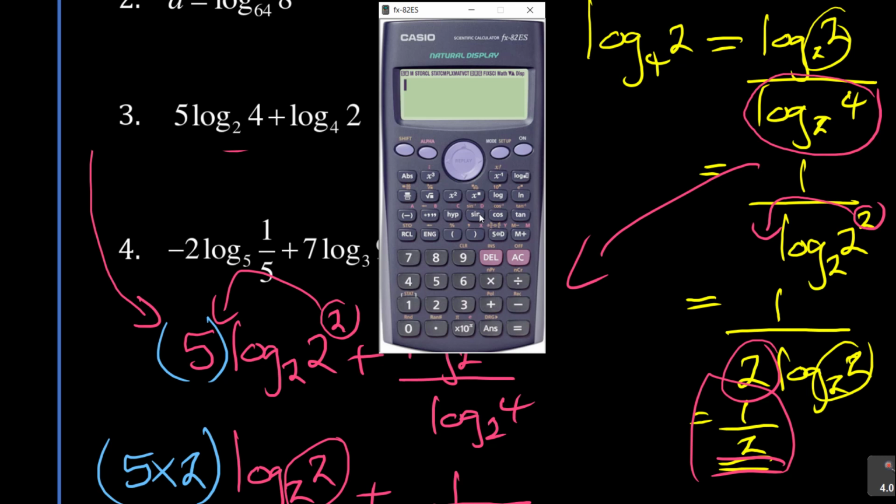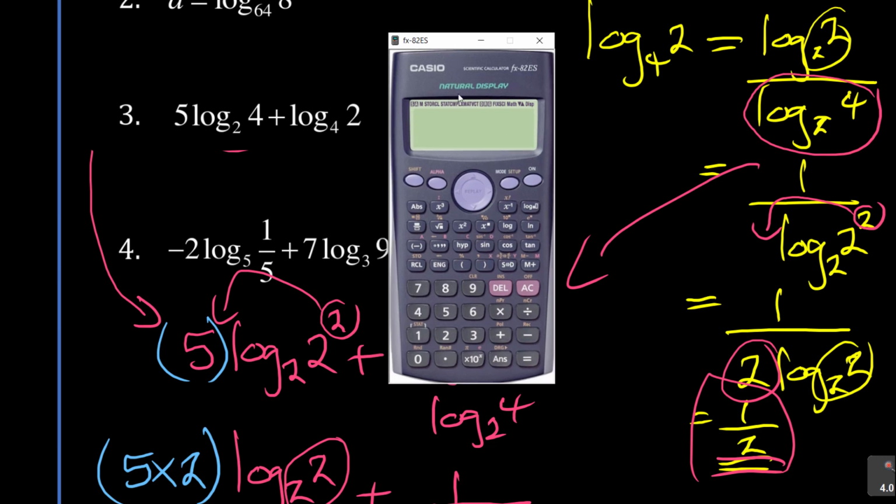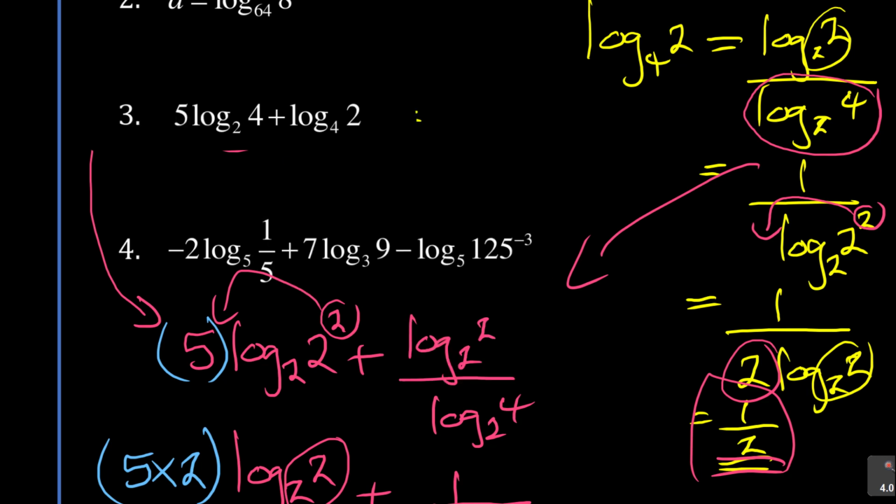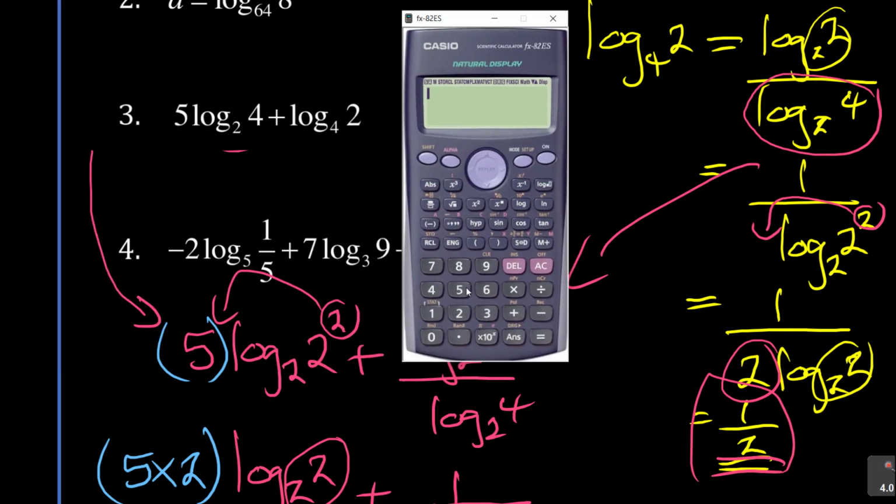Now careful, logarithms are very tricky. If you don't test them right, you'll get wrong answers. That 5, I cannot just put it as 5. You'll see what I mean about how it can behave on logs. If I say 5 log base 2 of 4, then I say plus log base 2 of 2 over log base 2 of 4, let me see what it will give me. Equal to, you see, it gave me 21.